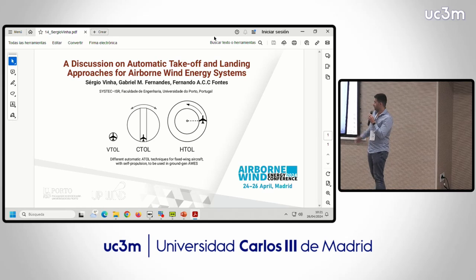In this work, we do a small discussion on three main approaches for fixed-wing motorized kites. The VTOL, as we all know, is used by several companies. Then we have the linear horizontal with a tether fixed to the fuselage. And now a different concept — there is a circular takeoff and landing.